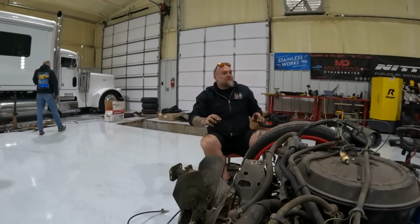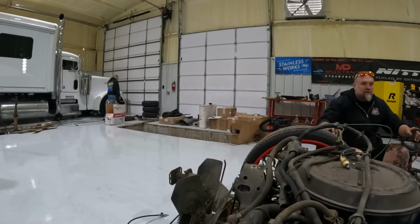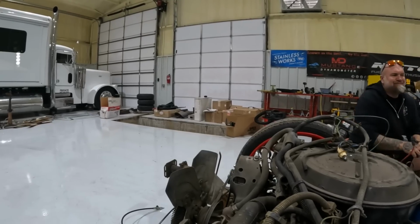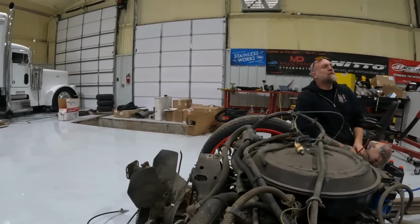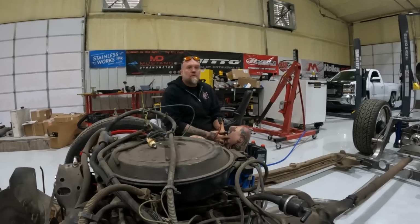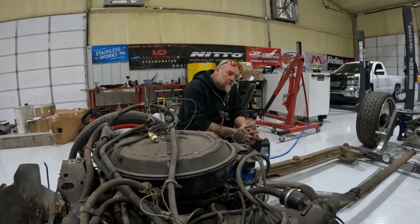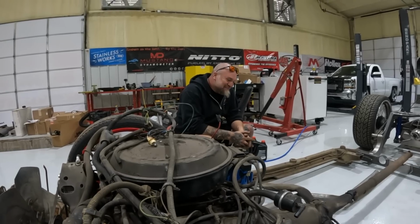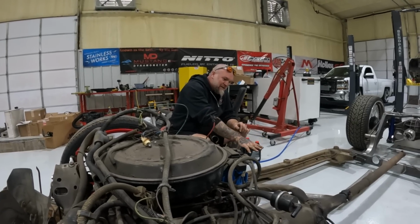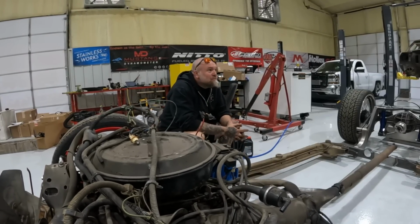That way, because chances are, do we need to see what angle this motor is at, or does that even matter? Because it only fits in there one way. On this, it's not going to matter, and not to mention we can change our angle. Because the tail shaft fits in the car and everything. I see what you're saying. As long as ours goes straight across, it'll be okay.